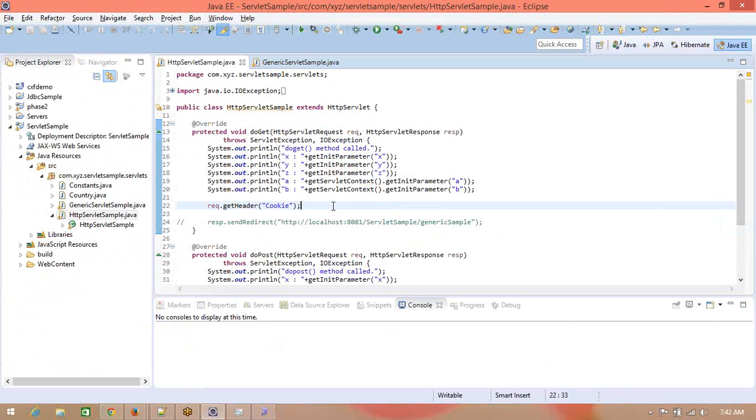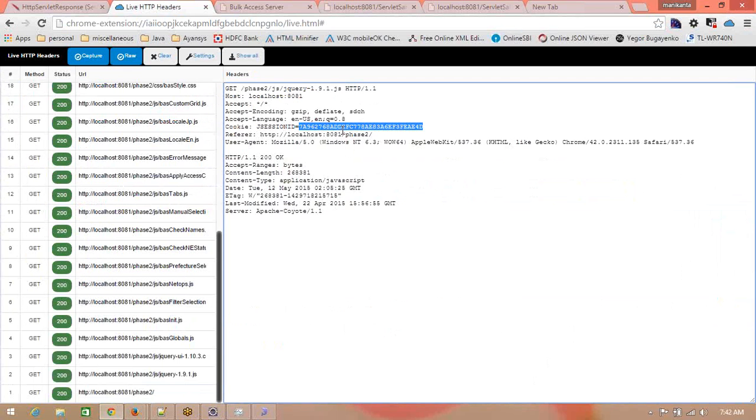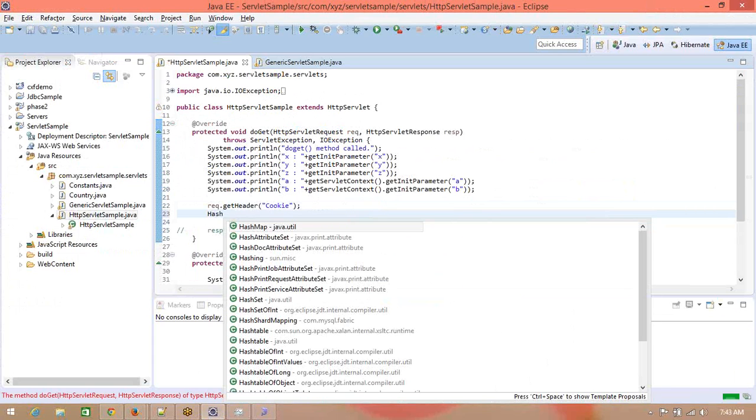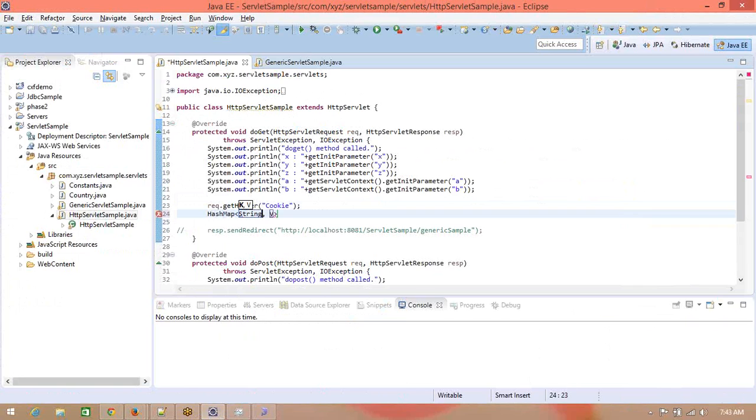So it will check in some map, some hashmap, like string. It should keep a list of strings.